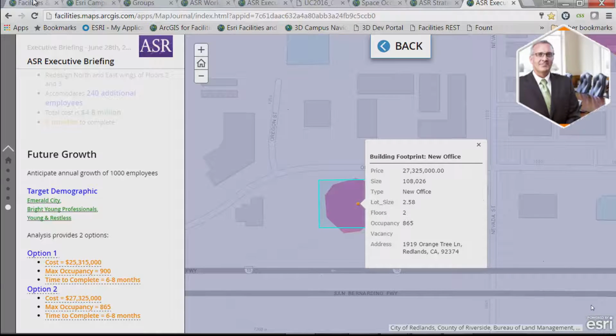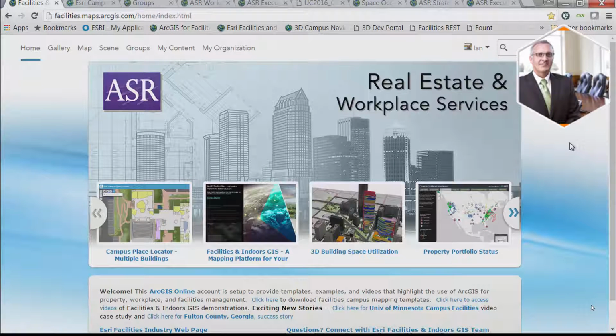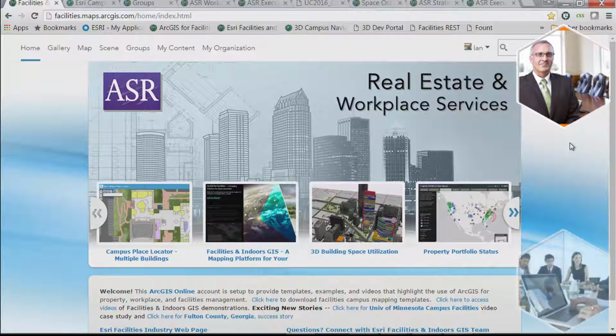Wow, right? A fantastic set of options, and it was amazing how quickly Ian could deliver those back to us. I can now go back to the executive board, deliver these options really quickly, and it's obviously going to dramatically improve the speed at which we can make a decision. It's important to note that not only are we saving time and money by doing this, but we're helping to target that top talent. We're helping to retain this talent. We're helping to increase the speed at which we're able to bring our products and services to market. They're all tied together. In a nutshell, it's truly transforming our business.